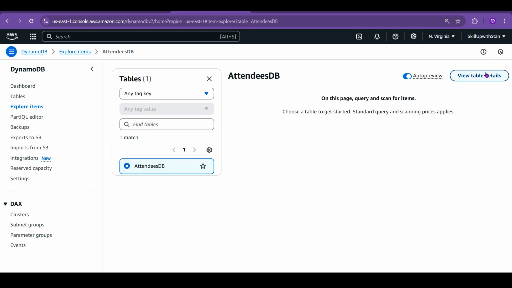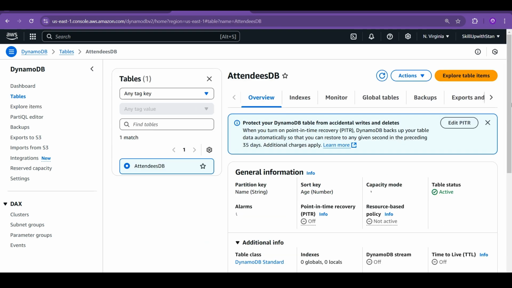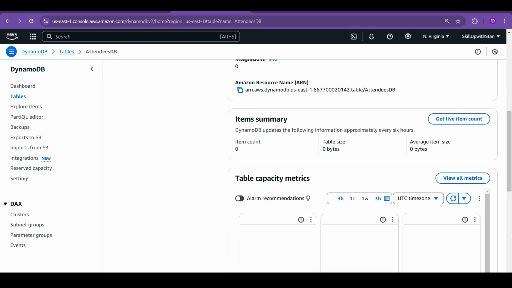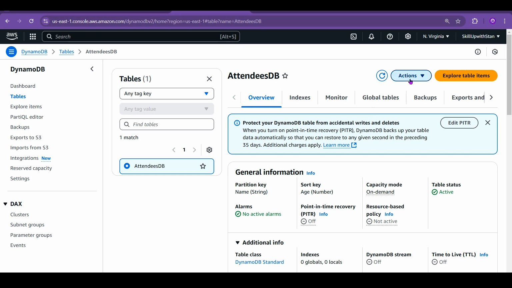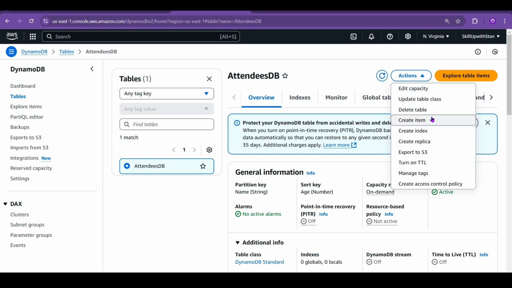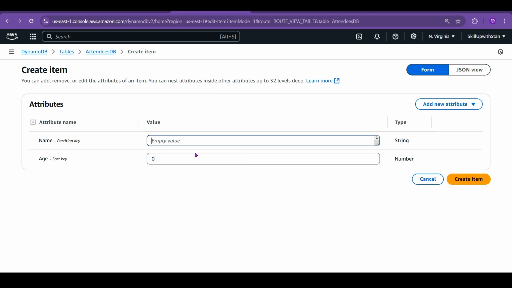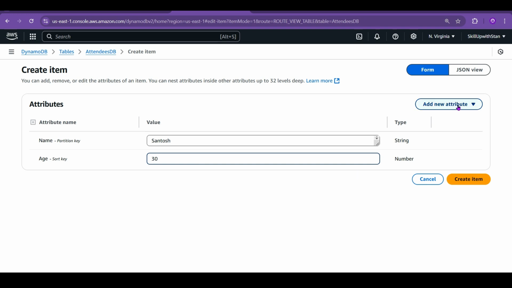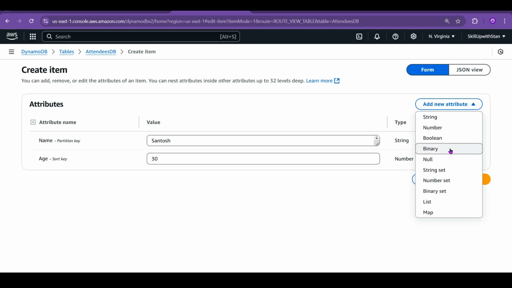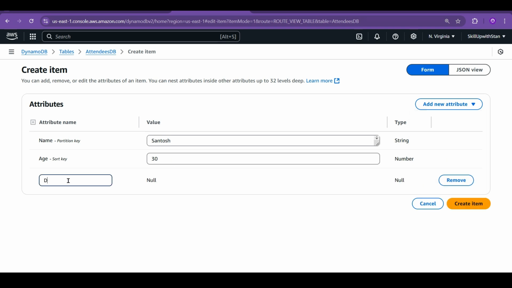Okay, so let me go here and let me add some more data. So you can add anything, right? Let's say it can even accept a null entry also.